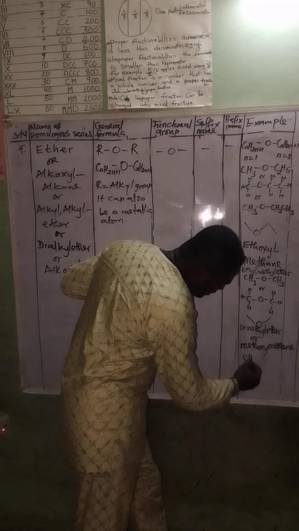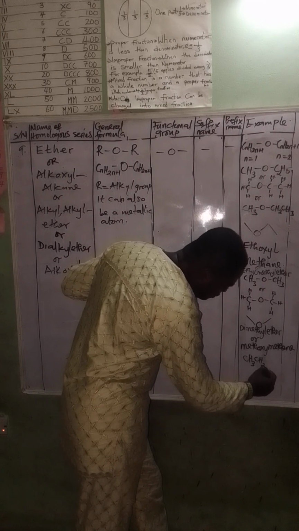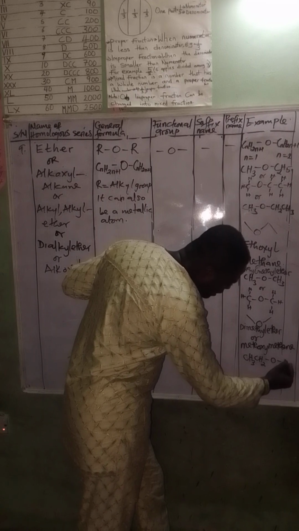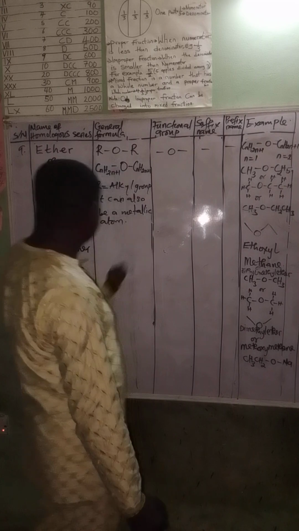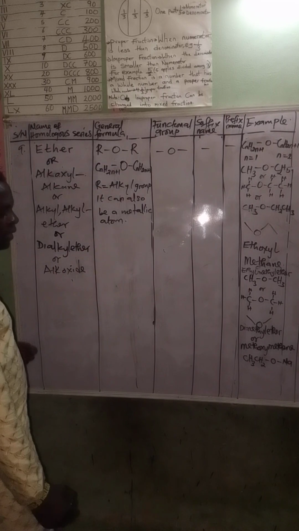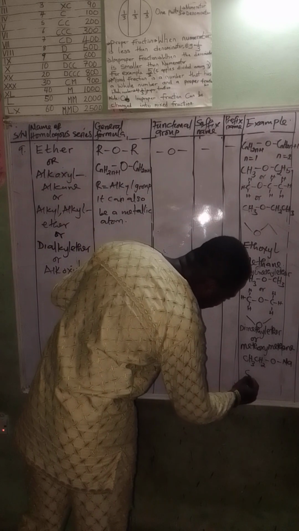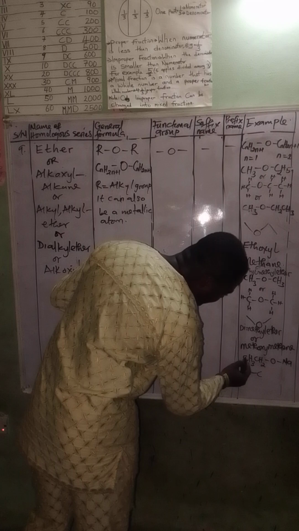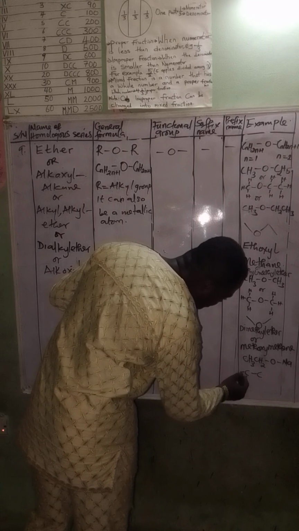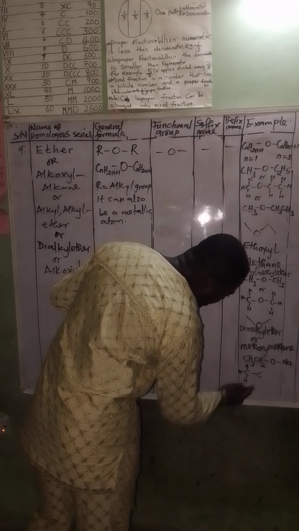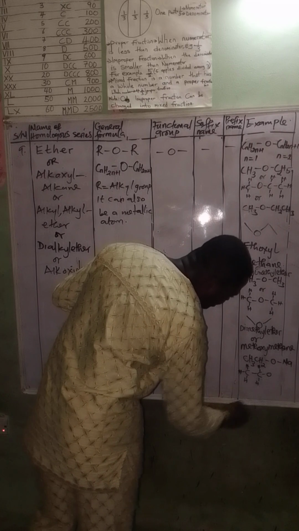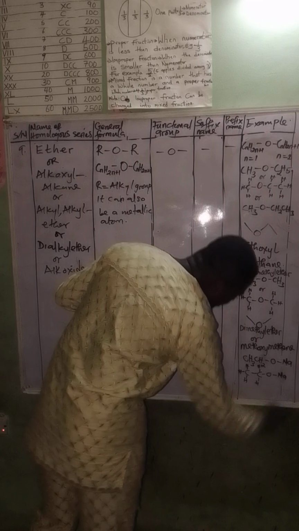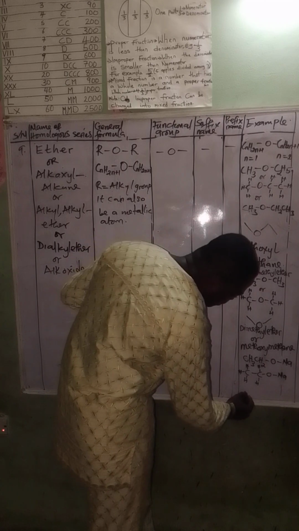Who will try this for me? CH3CH2ONa. So when you have this one, this is the 3rd case, when you have alkoxide group. Alkoxide. So you can write this one as 1 carbon, 2nd carbon. Around this carbon there are 3 hydrogen, 1, 2, 3. Around this one there are 2 hydrogen, 1 up, 1 down. Then there is oxygen here. Then you put your Na. Then bond line notation can be what?